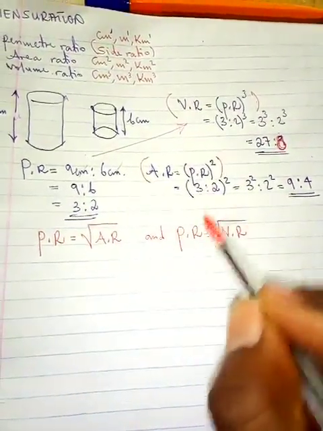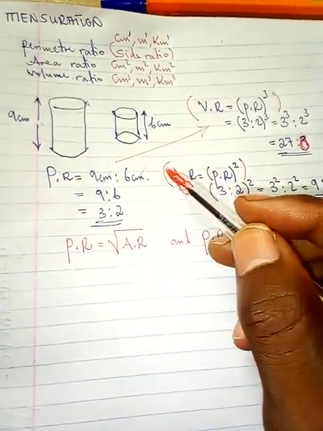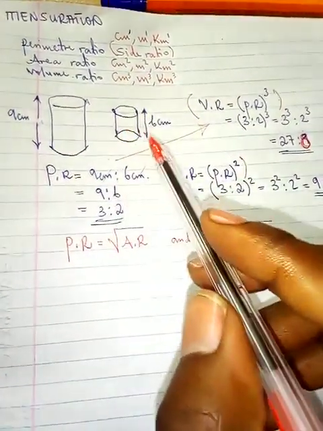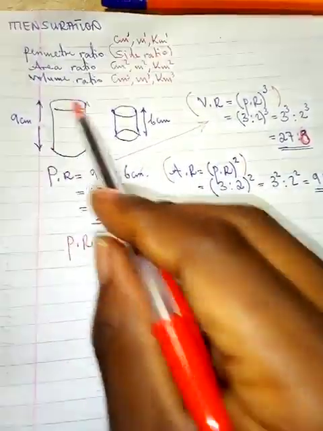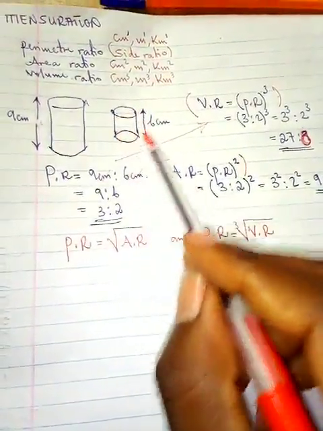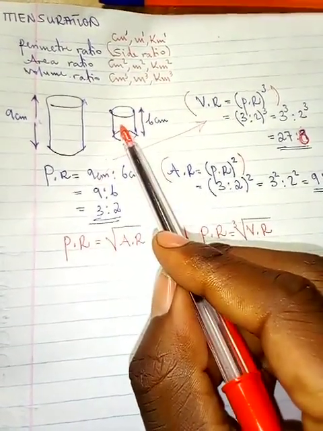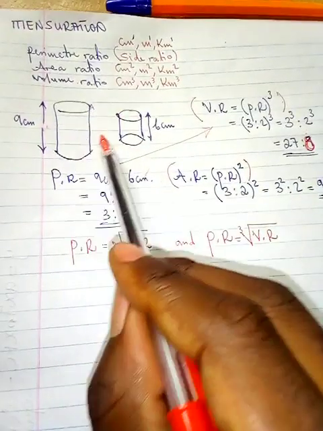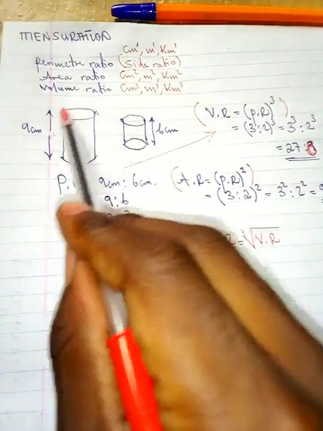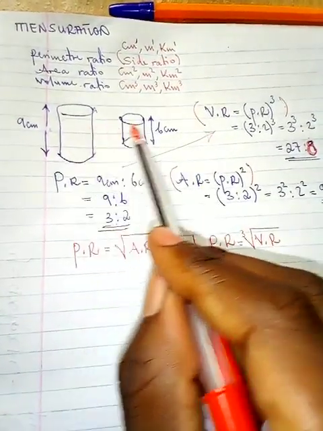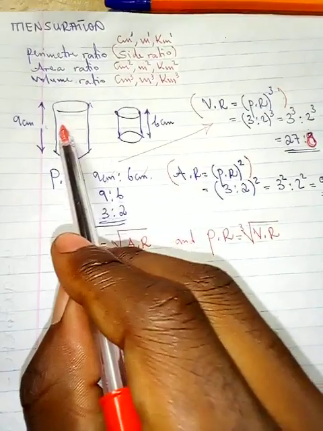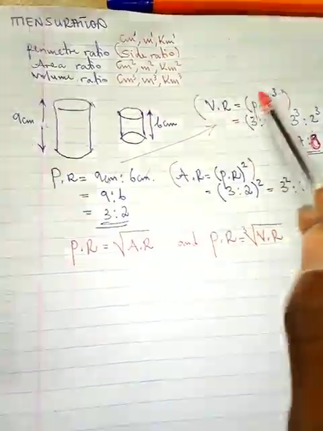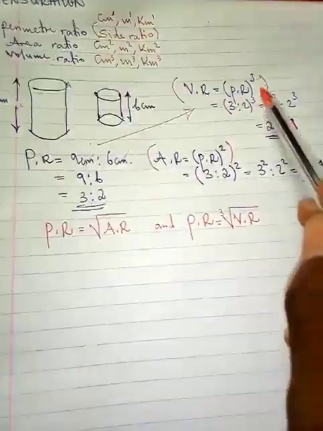So try to get this as an introduction to the mensuration. When you have been given a problem to calculate the area, maybe say the area of the big cylinder has been given, but you do not know the area of the small cylinder, what you should use here is the area ratio, because what you have been given is an area problem. What you have been given is the big cylinder, or maybe the small cylinder even, but you haven't been given the volume of the big cylinder. Because this question is now regarding volume, what you need to use is your volume ratio.